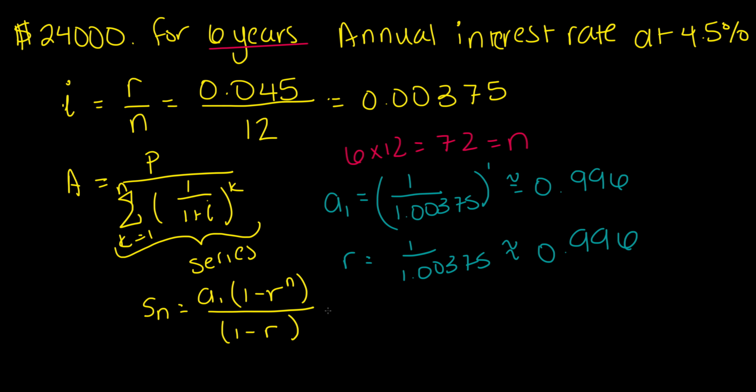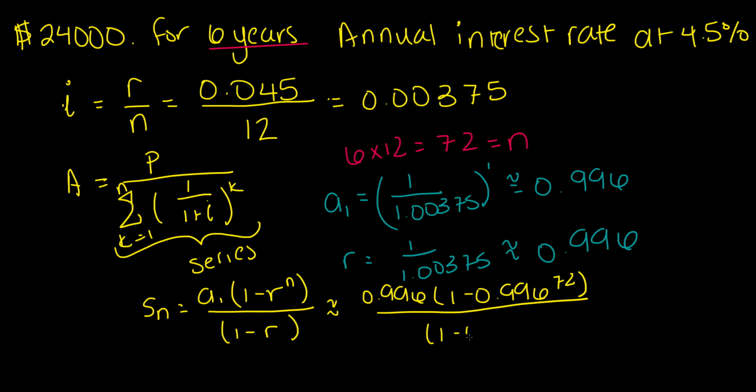And using substitution, because we have approximate here, 0.996 times 1 minus 0.996 to the 72nd value, all divided by 1 minus 0.996. I'm getting a lot of numbers in here. So let me just finish this off by the approximation of 62.417. Okay, so that gave us this bottom piece. We figured out this bottom piece through all this work.